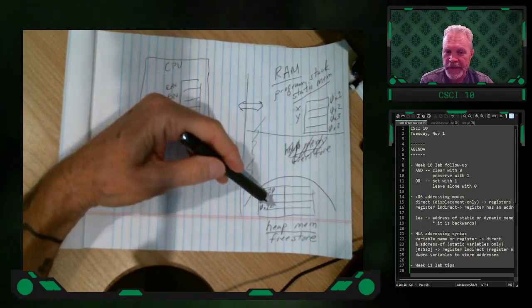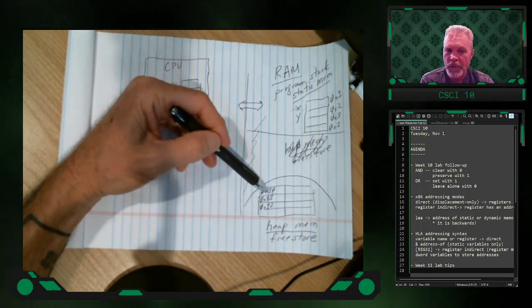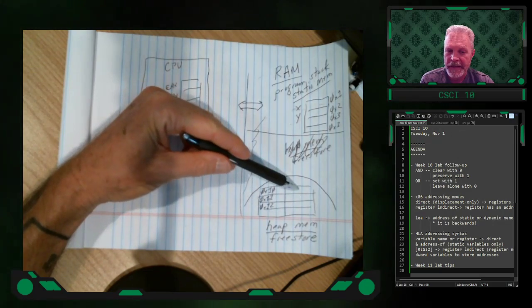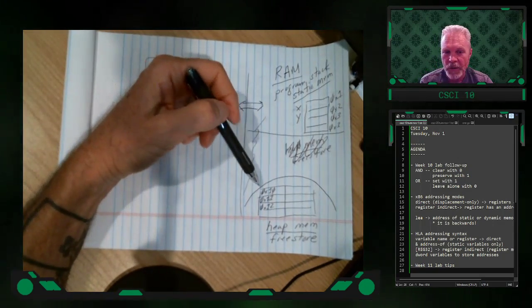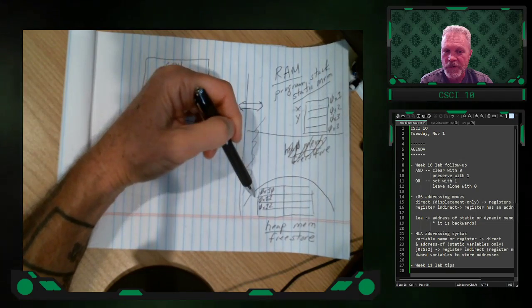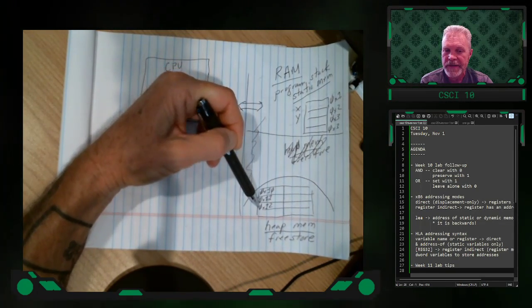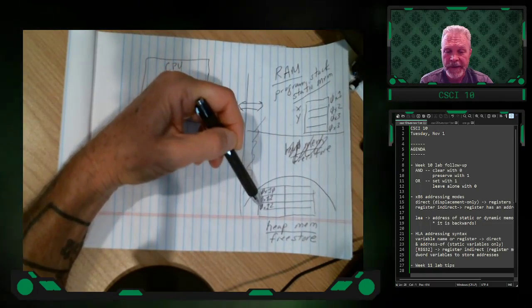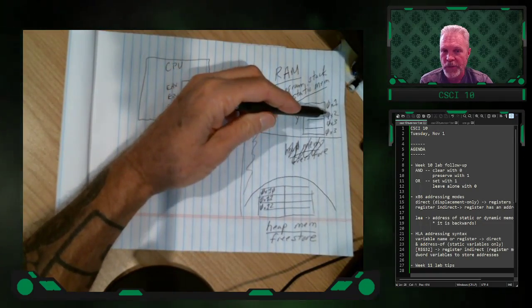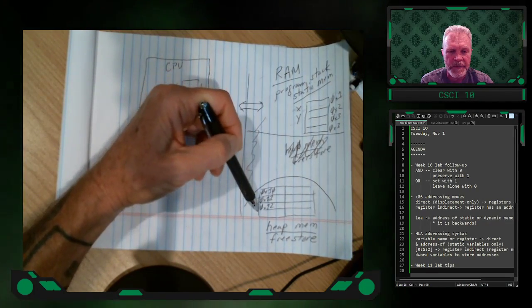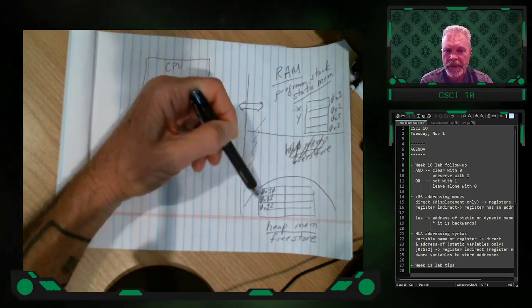The problem with the heap is that we can't put variable labels on the heap. That's not how that will work. So the trick to using the heap is that we will have to use the addresses to get to the data. And in fact, we're going to do that on the stack as well, but I think it's next week. Maybe next week, maybe the week after, we will use the heap.